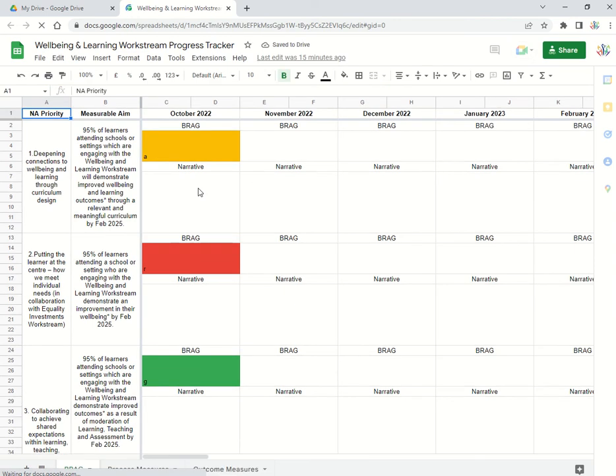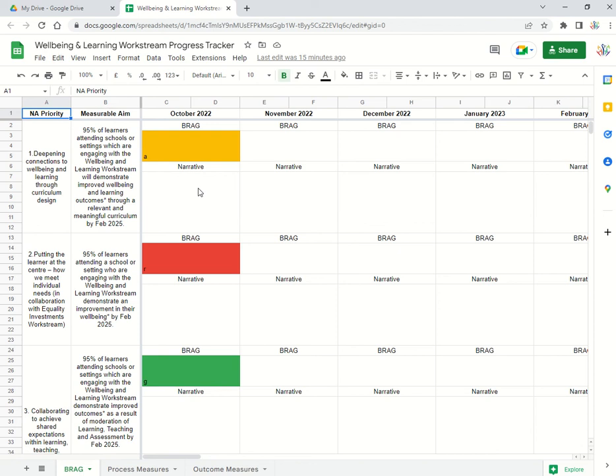We've tried to make it more accessible by splitting across the brag statements, and these are our statements of progress, which we evaluate in light of the evidence and provide a bit of narrative around our progress towards achieving our measurable aims. That's a really important thing to keep in mind: it's our progress towards achieving our measurable aims. Accompanying that subjective evaluation using those colour coding statements, we can provide a little bit of narrative around that. Again, we're trying to make it as accessible as possible.